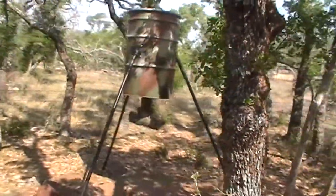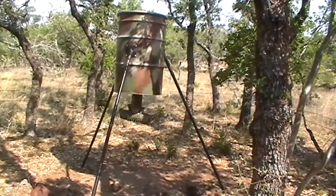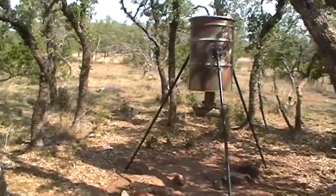But that's the cheap and dirty protein feeder. There's probably a little bit easier ways to do it, or maybe better ways to do it. But hopefully that'll help somebody get started on theirs if they like.